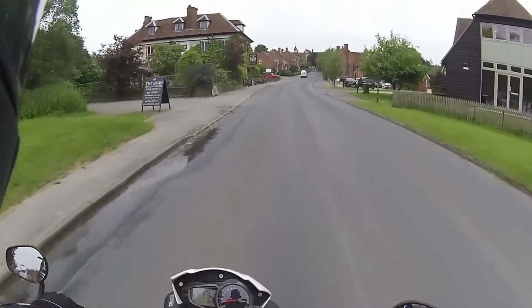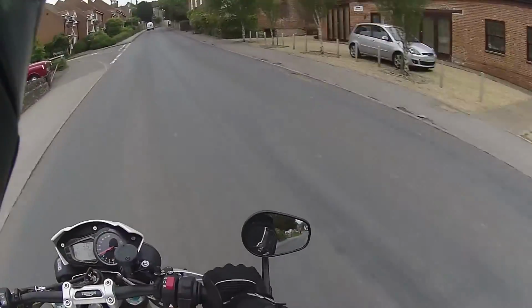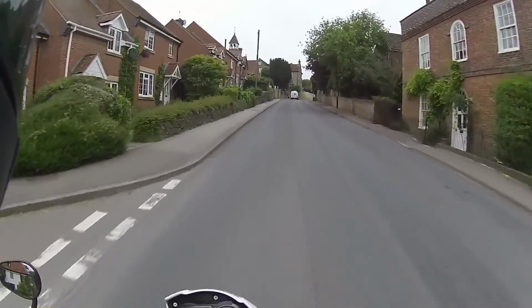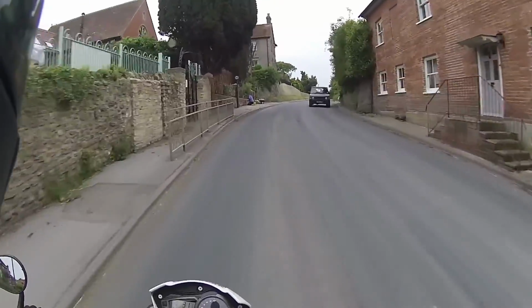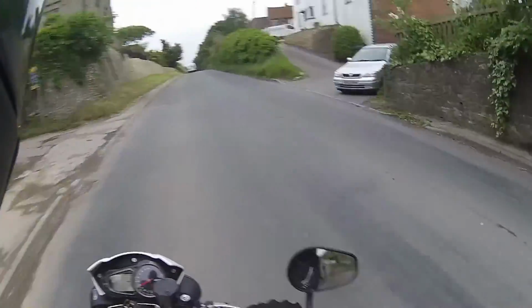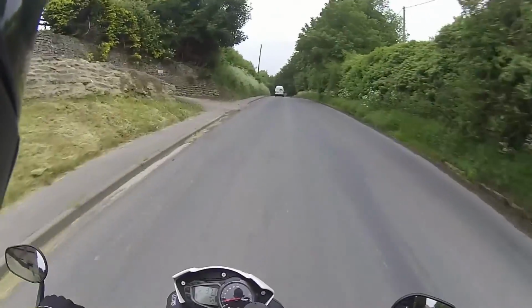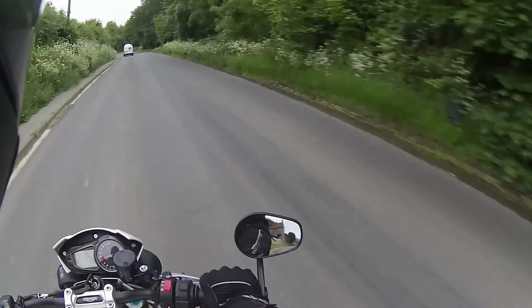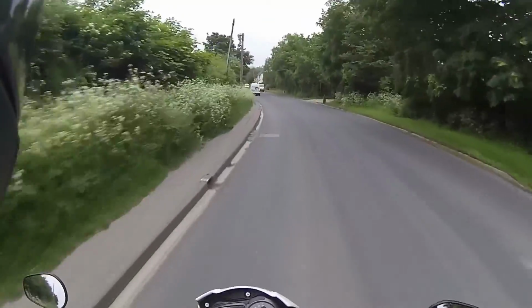You feel it's more lean forward than I thought it was going to be, but it's not really lean forward like my Daytona. It's quite quiet with the standard exhaust. These bar end mirrors are weird things to have, but very good because you can see around your arms, which is helpful.